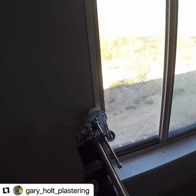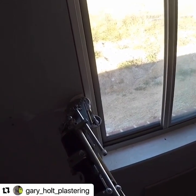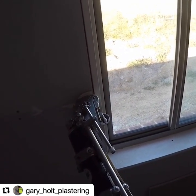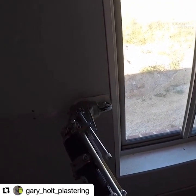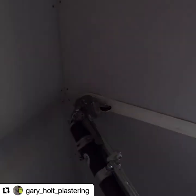Another tip is to prevent drag, push it in fairly tight at the start. That way the little knurls on the wheel will tend to push that tape into the board a little bit and create less drag.